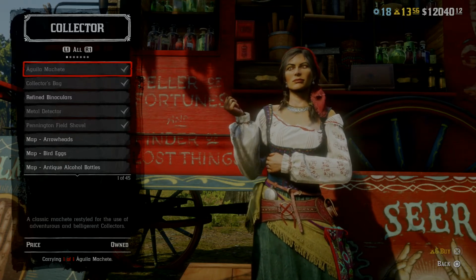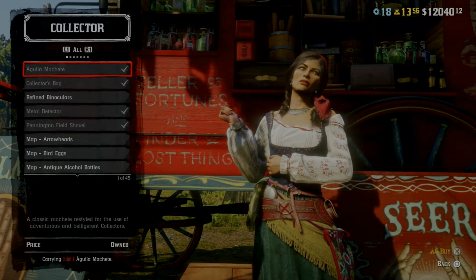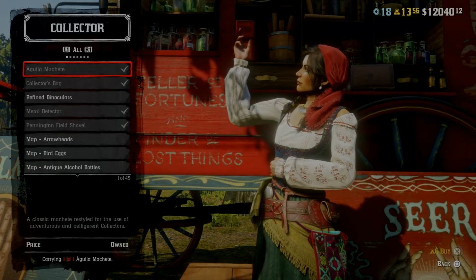Not only are you going to pick up the bird egg, you're going to get some experience just for picking it up, but then you also get more when you sell it to her, in addition to the money that she'll give you for it.